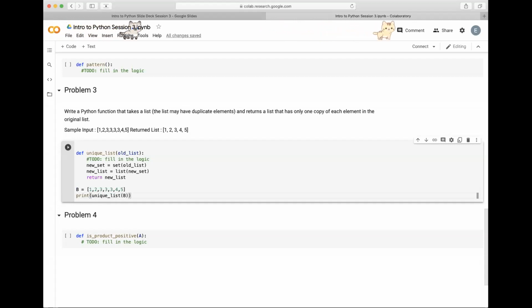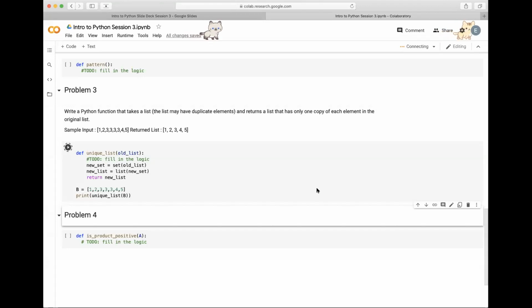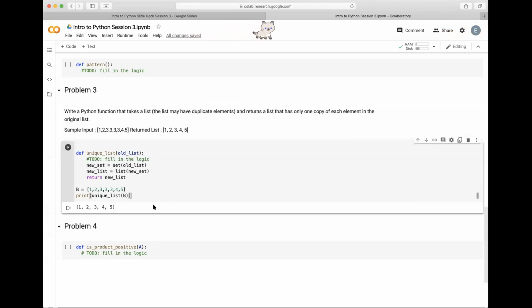So then when we call this function on it, yes, we get our desired output, which is the list, but only with 1, 3 in it. So that works well.